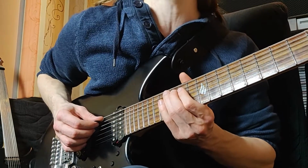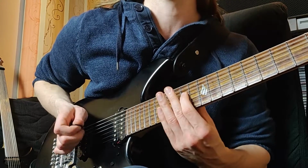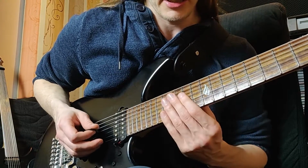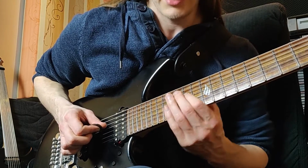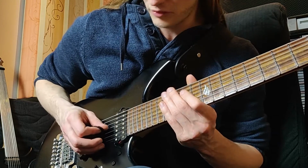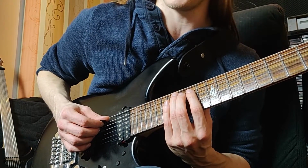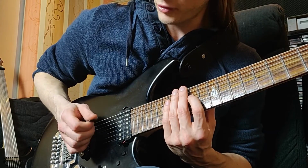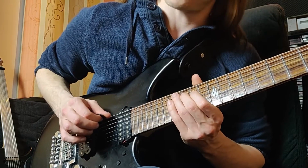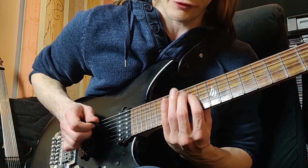So we're ascending this arpeggio, which is A flat, C, and E. I'm in standard tuning, by the way. So when we get to the E, we come back down using good old sweeping, so only upstrokes. And as you can hopefully see, while I'm ascending using hybrid picking, I'm also lifting up my pick a little bit so that I'll be in the right position to come back down using the upstrokes once we get to note number 4. 1, 2, 3, 4.